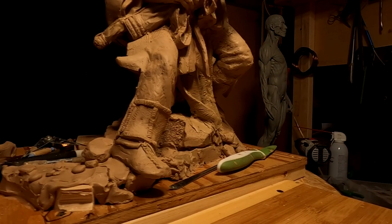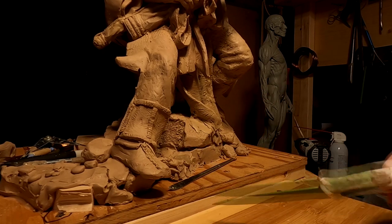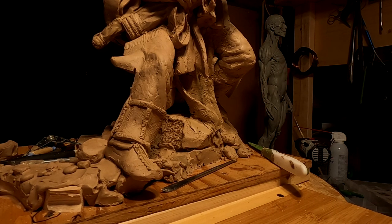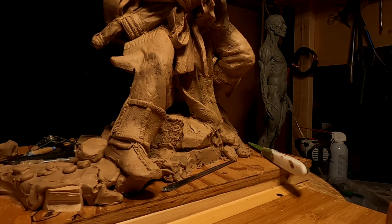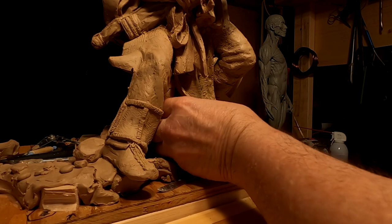I've got a big hole right there and I've got to fill that in. I'm going to have to put some aluminum foil back in there — I don't know. I think I can do it with just a piece of clay though. You really got to think these things through because it'll affect everything. This guy has some aluminum foil in there.